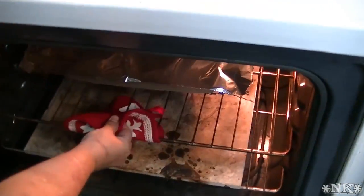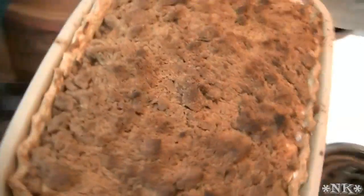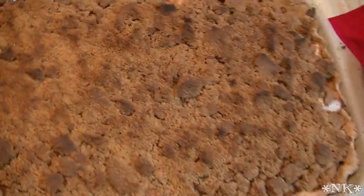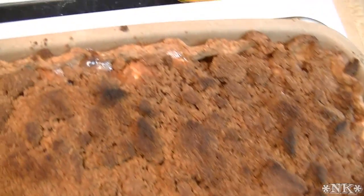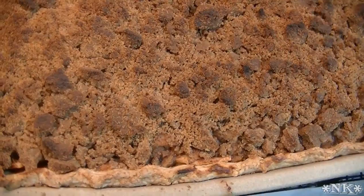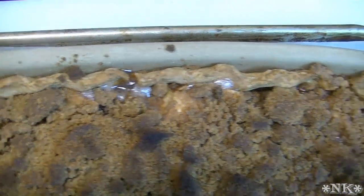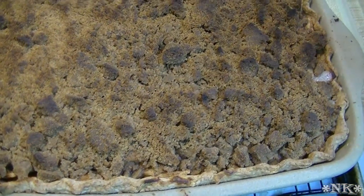Our hour has passed. About 30 minutes into cooking I put a piece of aluminum foil on top simply because I didn't want my crumb topping to burn. Look at that — it's perfectly done, absolutely beautiful. The stoneware baker has evenly distributed all that heat; you can see the filling is bubbly, thick, and delicious, and the streusel is just right. Putting the foil on is imperative about halfway through — if it's getting too brown, just lay a flat piece of foil right on top to protect the crust and streusel. Now you'll want this to cool because it is molten hot right now.